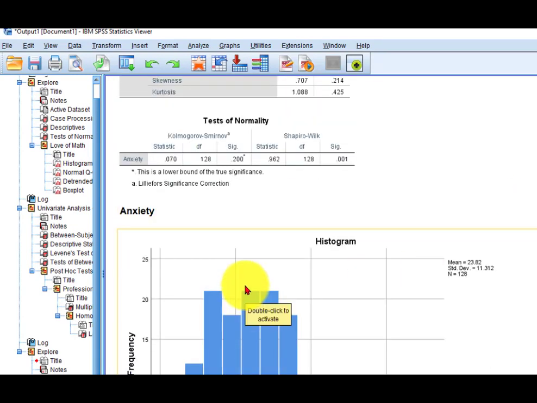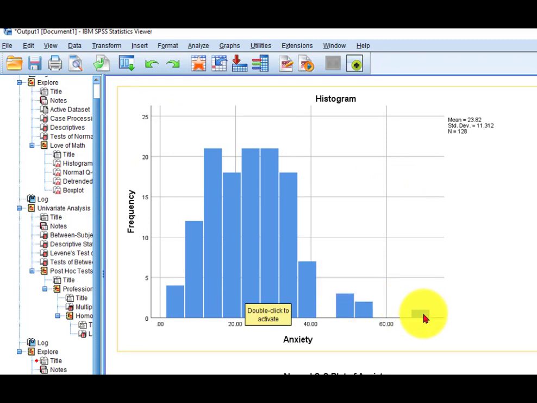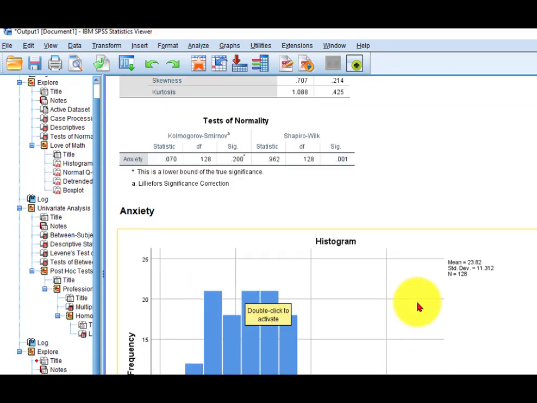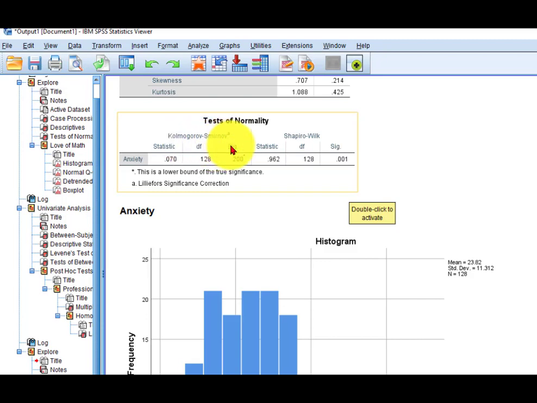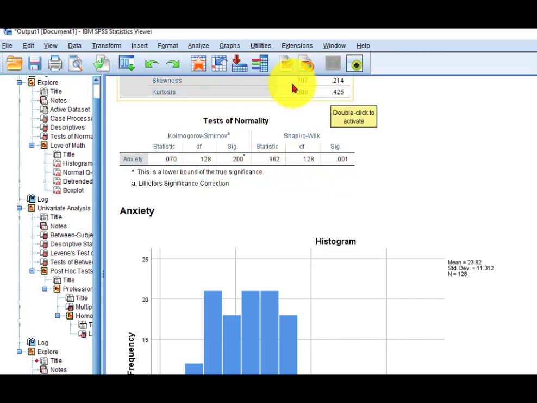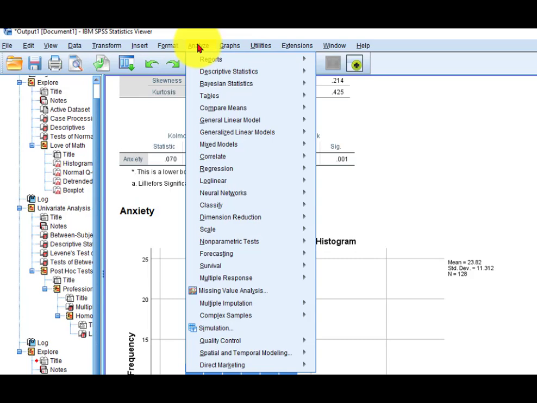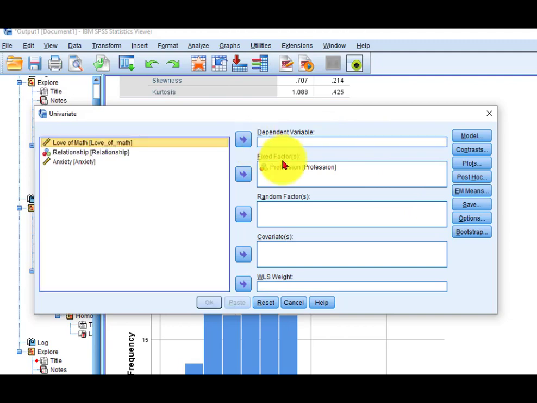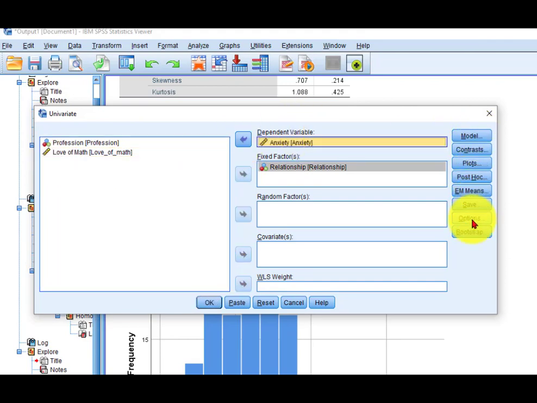There's our normality, and we've got some outliers here. Looks a little bit skewed to me. But according to the Kolmogorov-Smirnov test, it is not skewed. If you switch to the Shapiro-Wilk test, it is skewed, it's not normal. But again, for a short version, we're just going to assume that the KS test is correct. So it did not violate normality. Let us run the test. We go to Analyze, General Linear Model, Univariate. Relationship is our fixed factor. Anxiety is what we're measuring in everybody. The rest of these things should already be checked, and they are. Let's click OK.